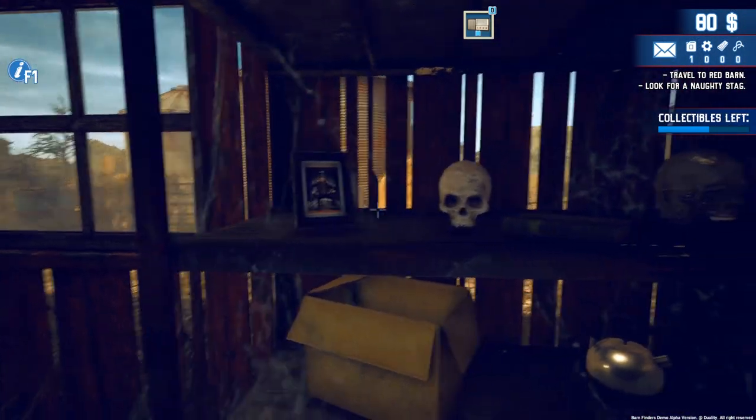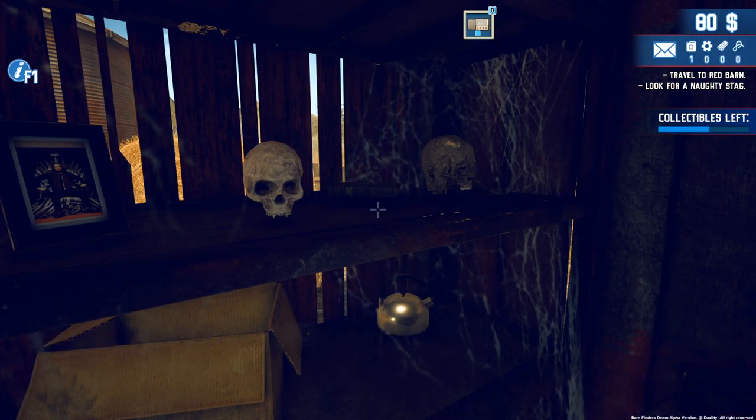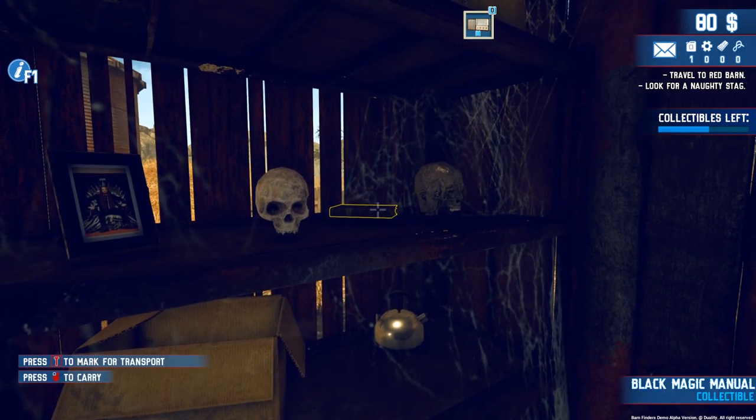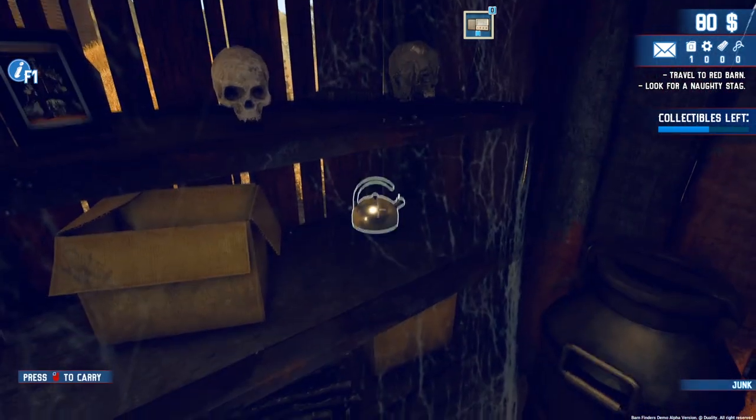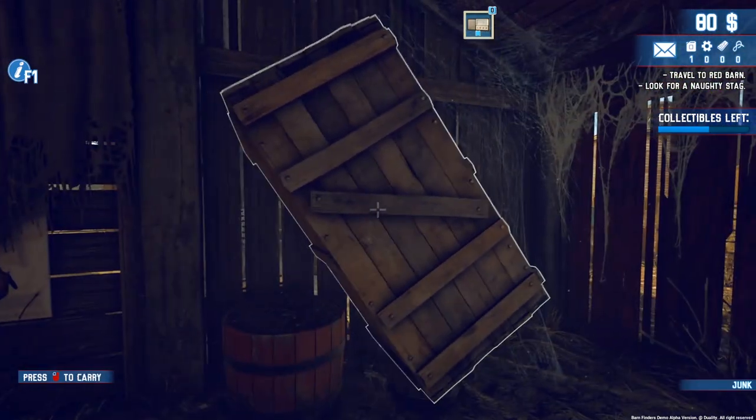No, that's just junk. It's a Game of Thrones photo. Black Magic Manual, $18. Okay, can I pick it up? We haven't found that deer thing that we were looking for. Wait, what's behind this?